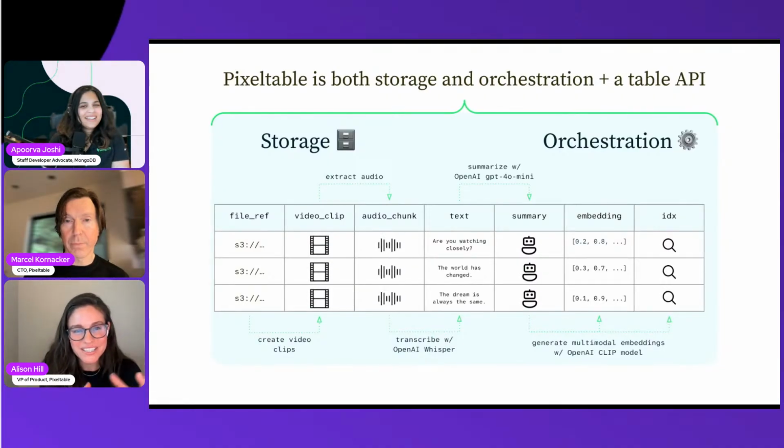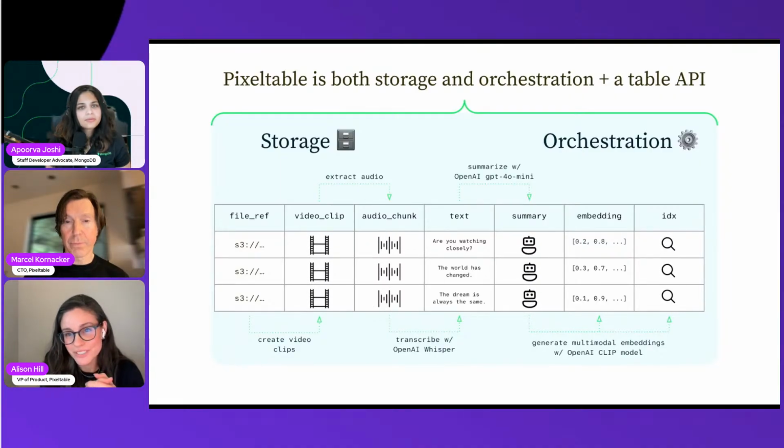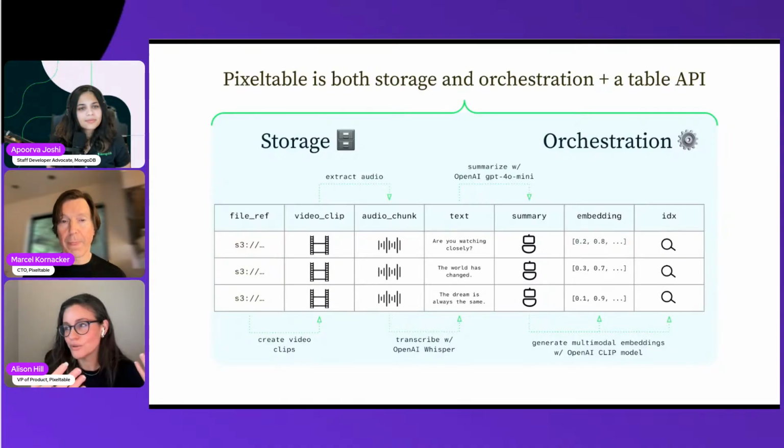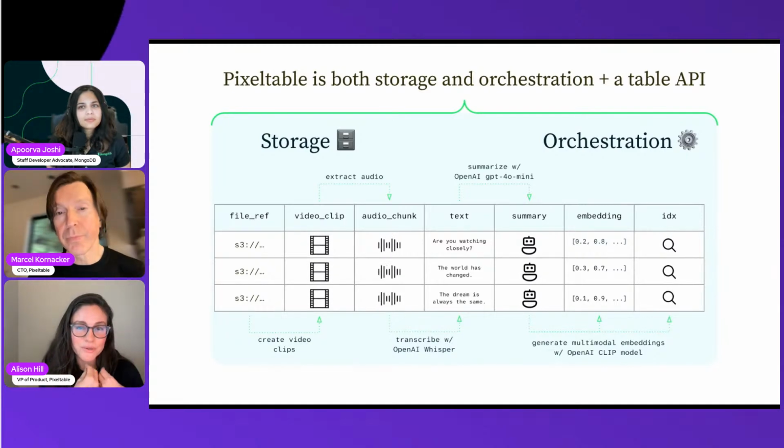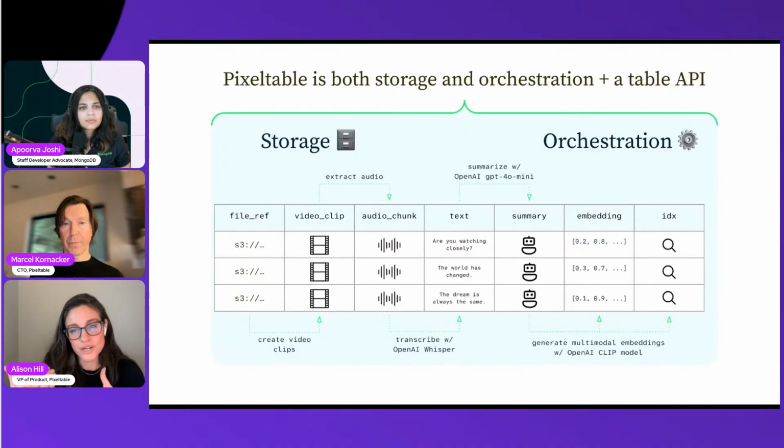So one key concept that we'll be talking through as I walk through the notebook today is that Pixeltable is both storage and orchestration within a deceptively simple table API. So if you're familiar working with data frames in memory in Python, the API should look pretty familiar to you. But what's really under the hood is that Pixeltable is organizing a lot for you. And it's organizing both the storage of your media data, including anything that you output from generative AI models, any embeddings that you have. It's also orchestrating pipelines.